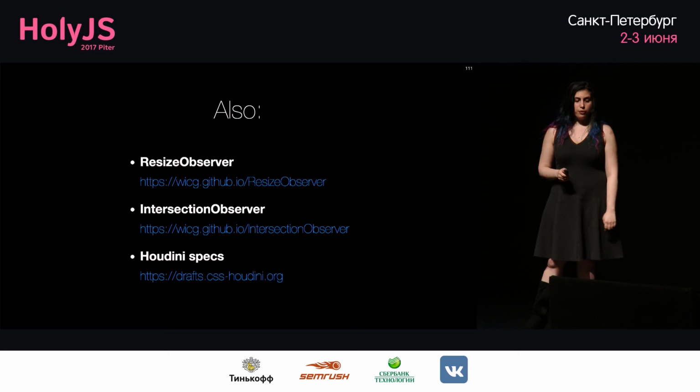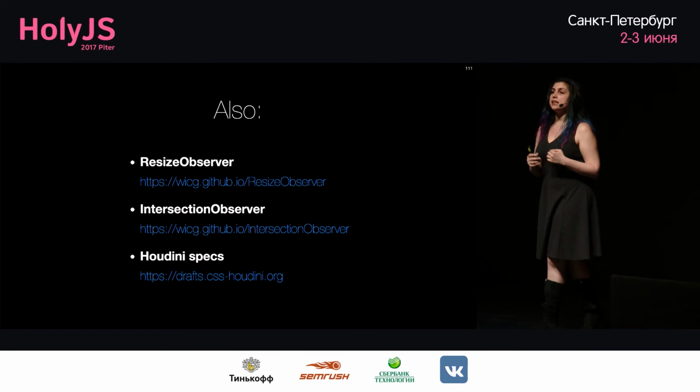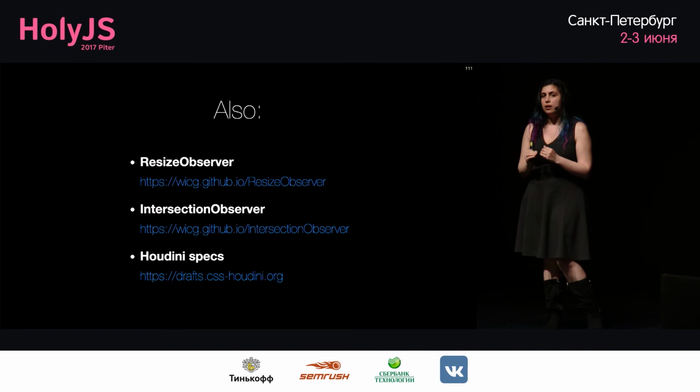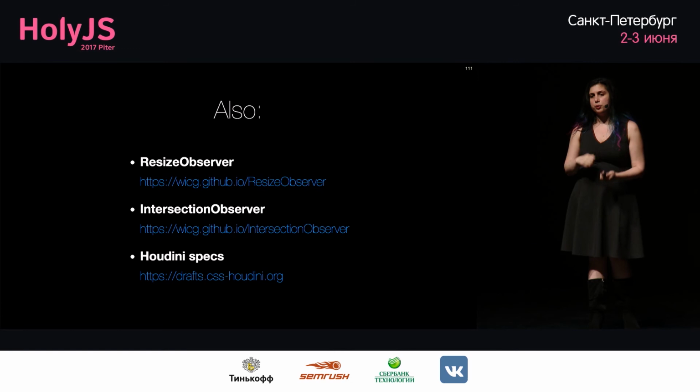Intersection observer lets you fire some code when an element actually becomes visible in the viewport, regardless of why. It's amazing. I used it recently, and it saved me. I had this interaction that was really, really slow, and I was trying to optimize it, because every time I was making a collection editable, and it was a really long collection, and I was making each element editable at once, which involved a lot of nodes, of adding, removing, changing nodes.